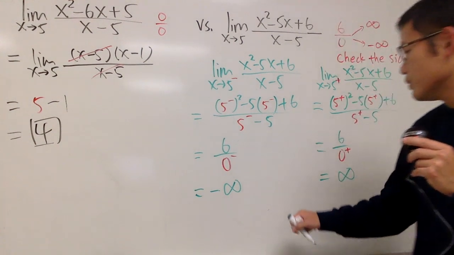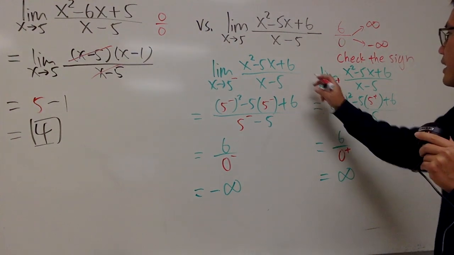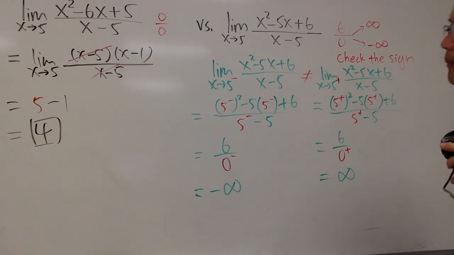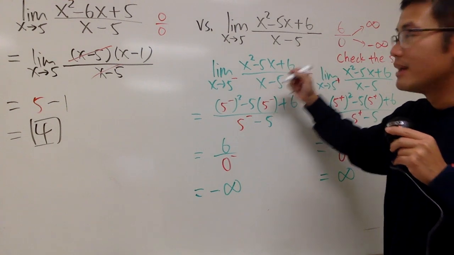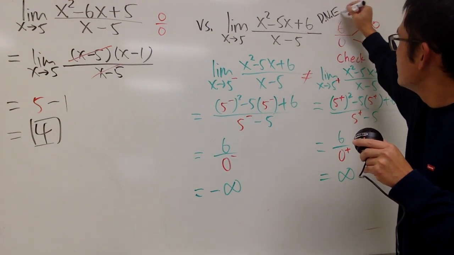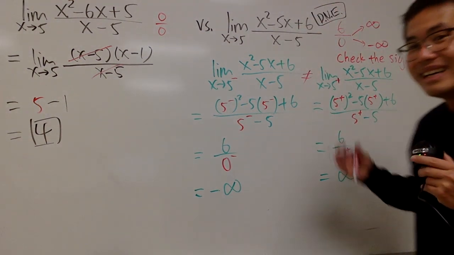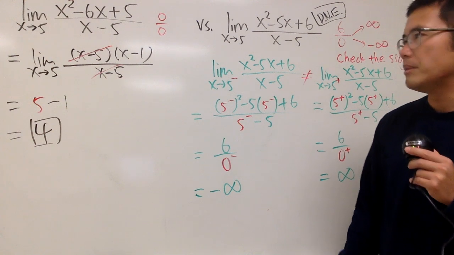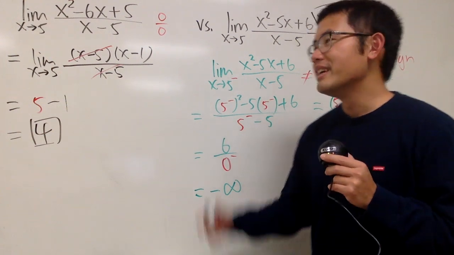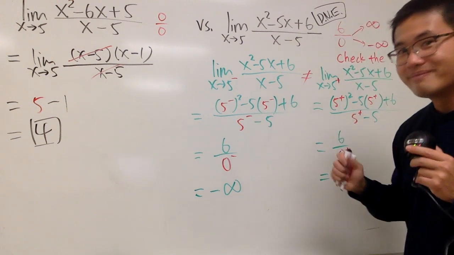Well, look at this. This is negative infinity for the left-hand side. This is positive infinity for the right-hand side. They, unfortunately, do not equal. Therefore, the answer to this is what? Does not exist. I'll just put this down: DNE. So that's it. Be really careful. Sometimes you might be really just working with a tricky question. It's not because the question has a typo, so you cannot factor it.